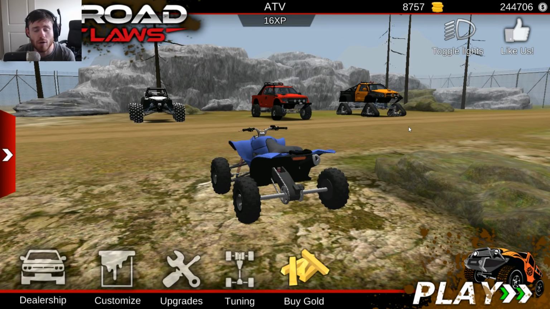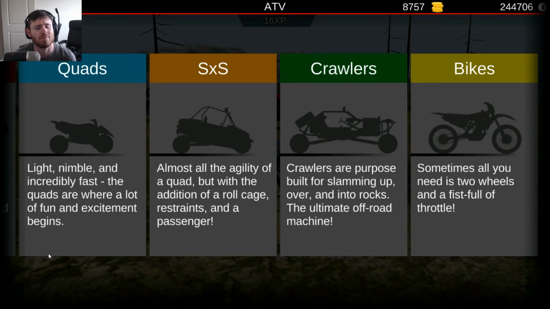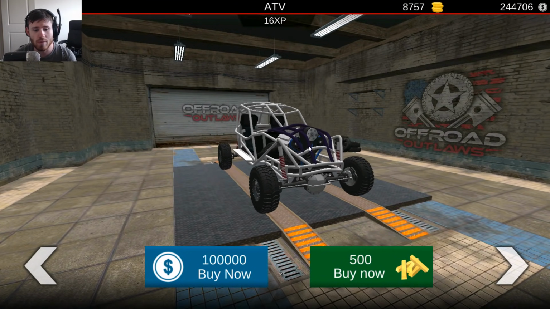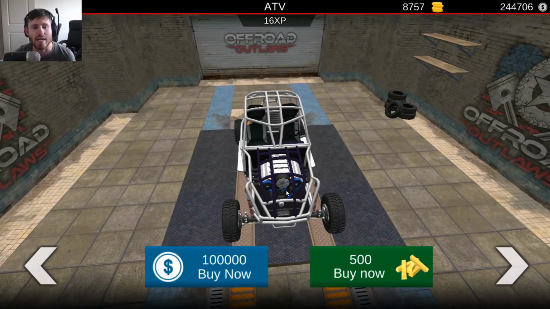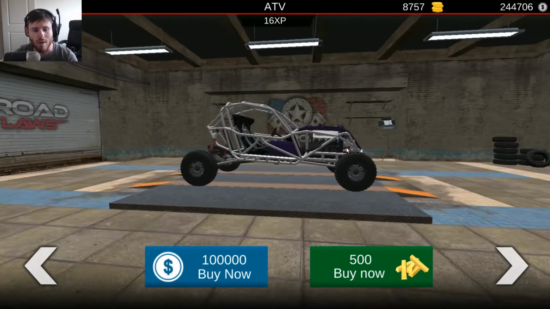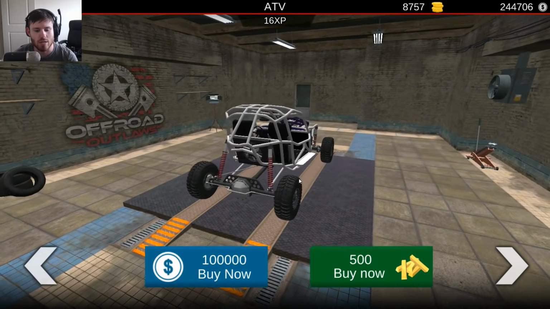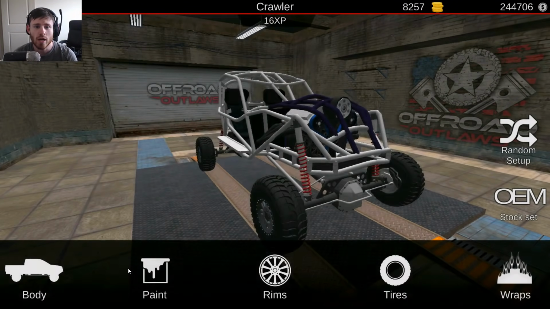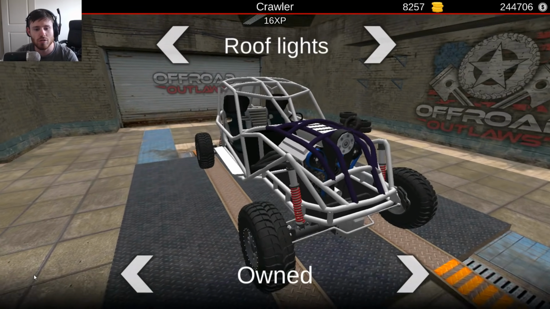Now in this video, we're going to be doing one of the craziest builds that I have attempted yet. We are going to be doing a maxed out, tremendous crawler. We're going to be building this thing. This is the ultimate crawler in the game. This is probably the craziest chassis you can start with. So we're gonna pick up one of these and then go customize it and see what we can do straight off the bat.